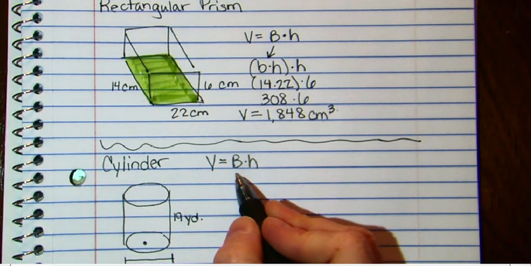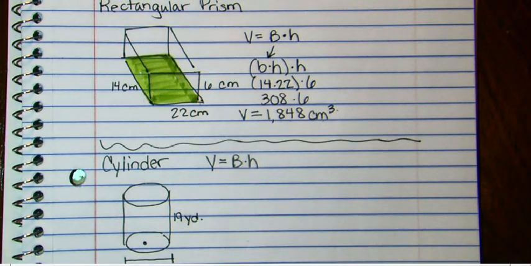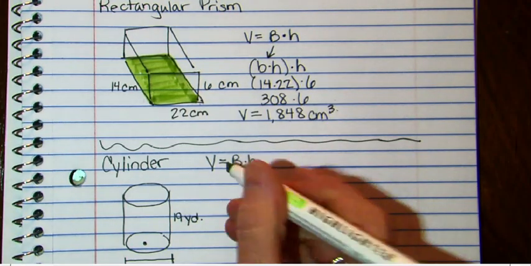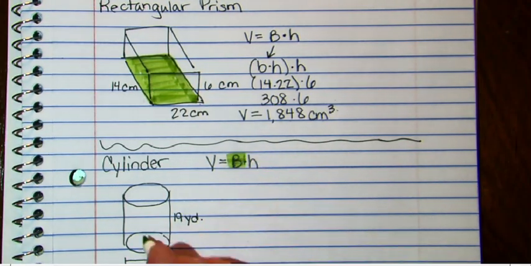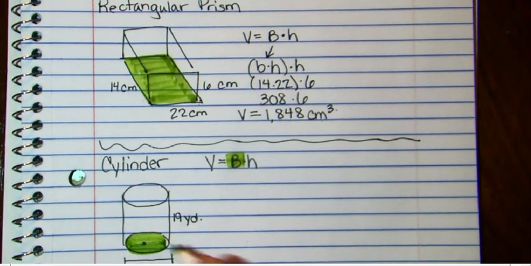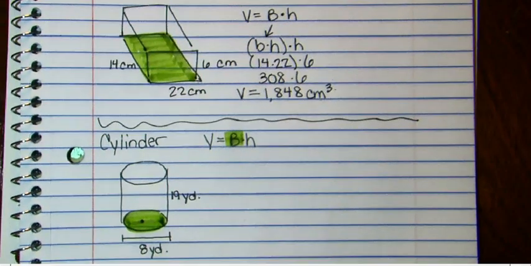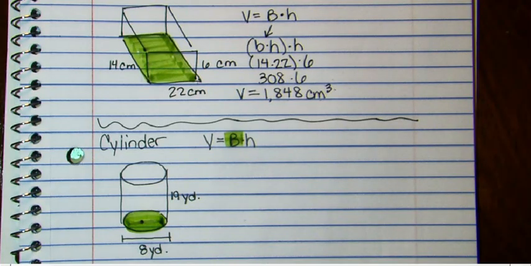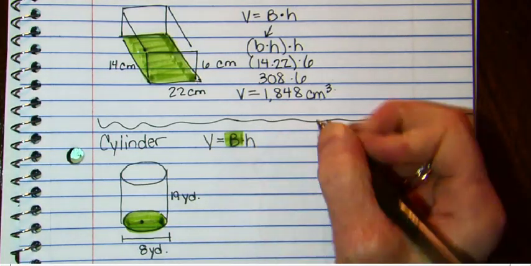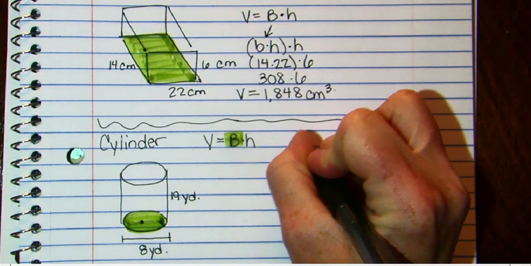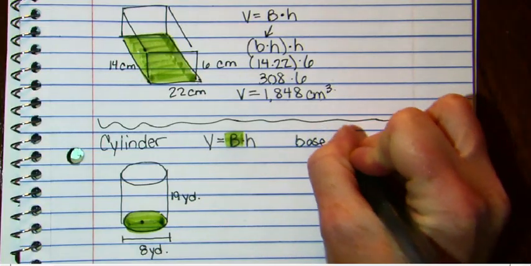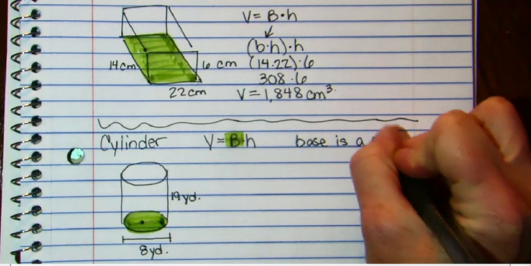Now, if we're going to try to find the area of the base, we need to determine what the shape is of my base. So my base is a circle. You could highlight either the bottom one or the top one, but they're both your base. So whichever one you pick is fine because they're going to be equivalent. Now, in order to find, so let's write that down. The base is a circle.